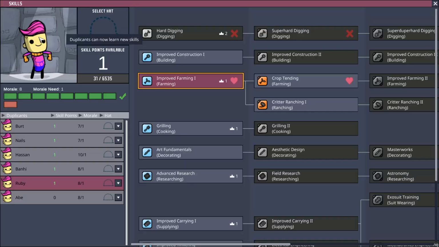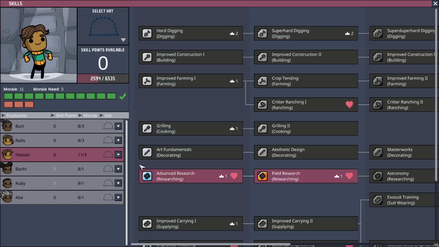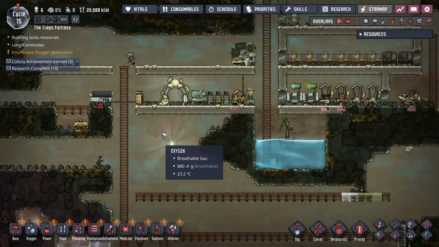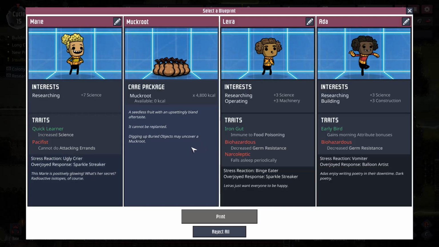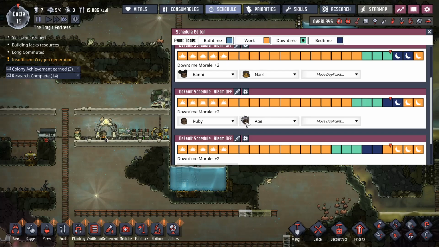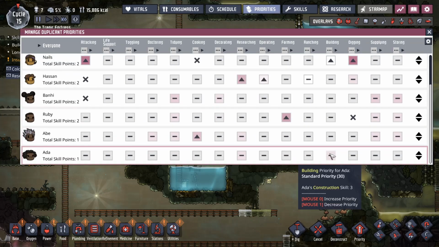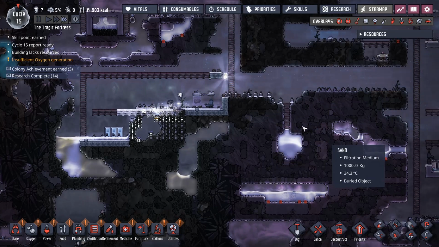Oh, more skills. And another dupe. Luck root we don't care about. We don't need another researcher. Apparently we're getting a researcher. Probably a builder then. Hit priorities. Building. Alright, we're running a bit low on food, but I should be able to scavenge enough around the map to get going.